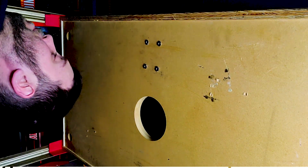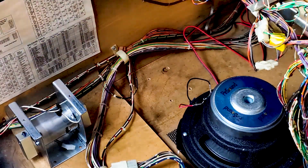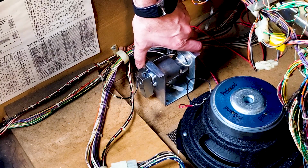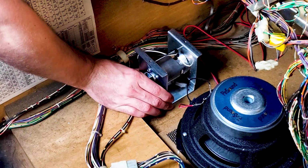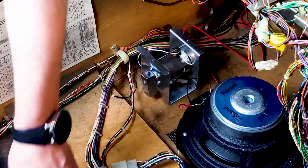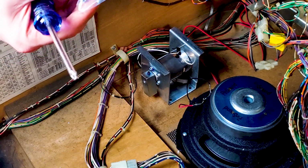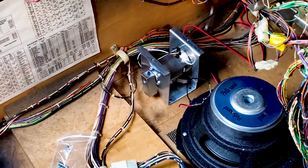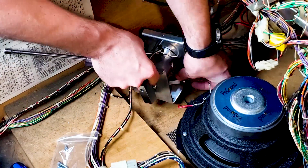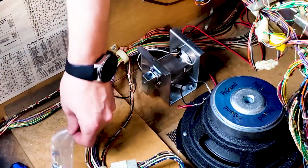Alright, let's get off our back. Lever screwed in, T-nuts are in. Now we can get our shaker motor in place. You can set that down right there. Just try to line it up with the holes. That looks pretty dang good. Accompanying your shaker motor are 4 screws for mounting and 2 screws for the shield. And this is not a Phillips, this is my other tool. As per usual, I'm not bolting them all down tight yet until I get all 4 screws in there.